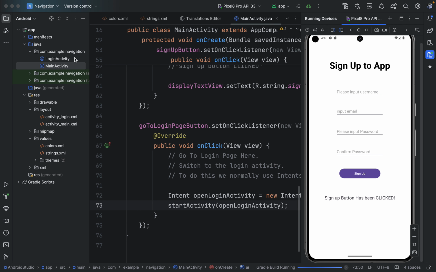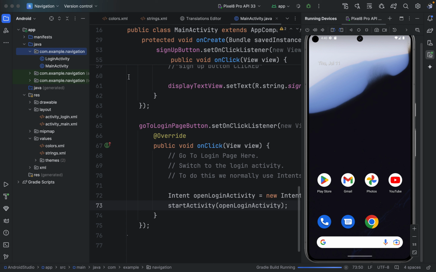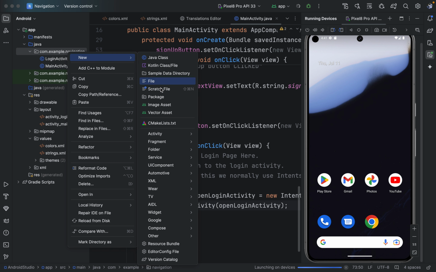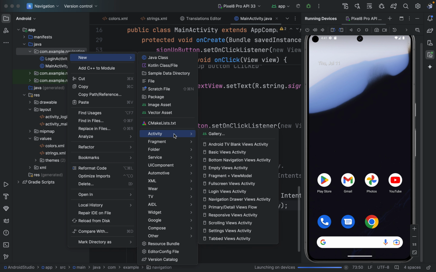So let us see. And to add an activity, we said that you go to where the com is. Let me just press home so that the app launches itself automatically. And the way that we added a new activity was we went to example, the folder that was in the main activity, right-clicked, and then selected new, and then selected activity, and then selected empty views activity.